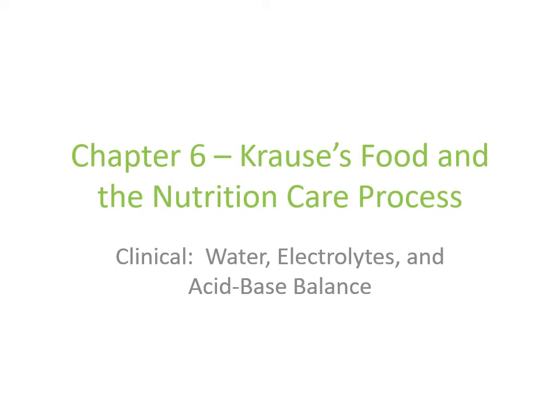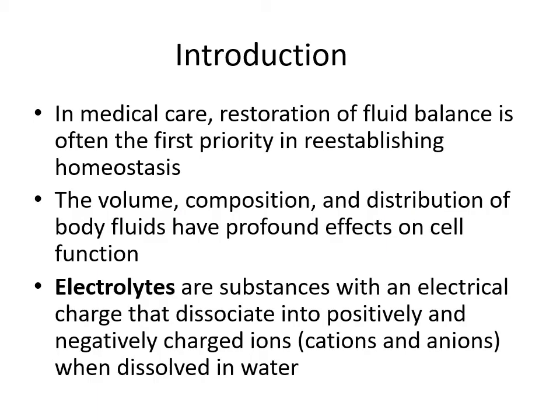In this chapter, we'll discuss water, electrolytes, and acid-base balance. So in medical care, restoration of fluid balance is often the first priority in reestablishing homeostasis. So the big thing we're focused on is what's known as hemodynamic stability, which is we have to make sure the patient has adequate fluids for adequate blood pressure and circulation.